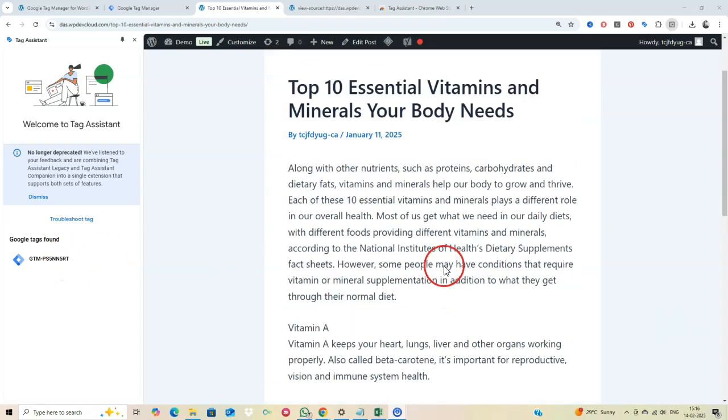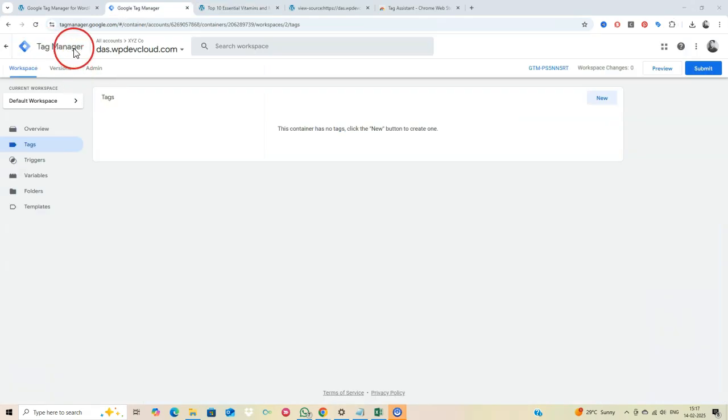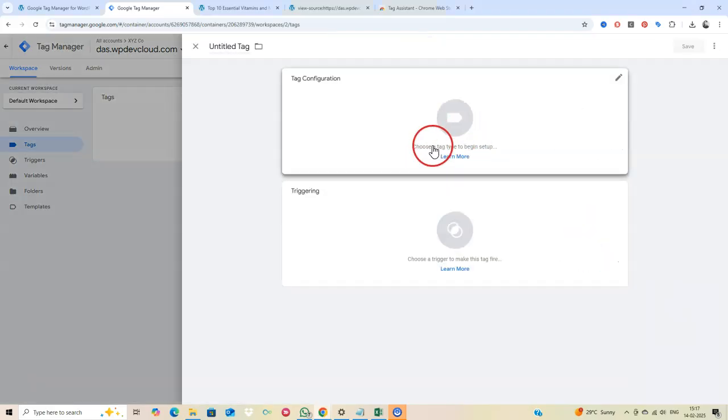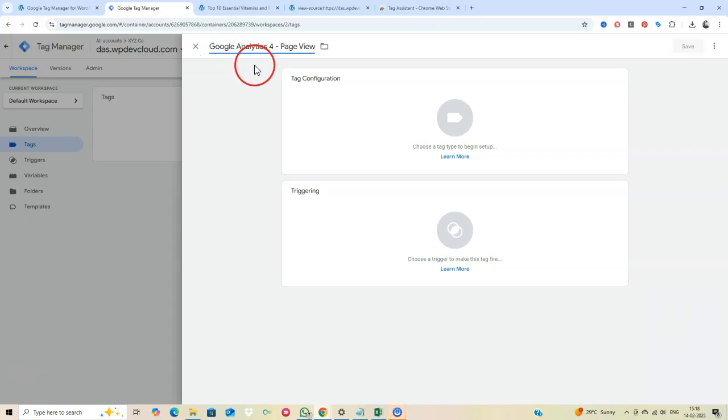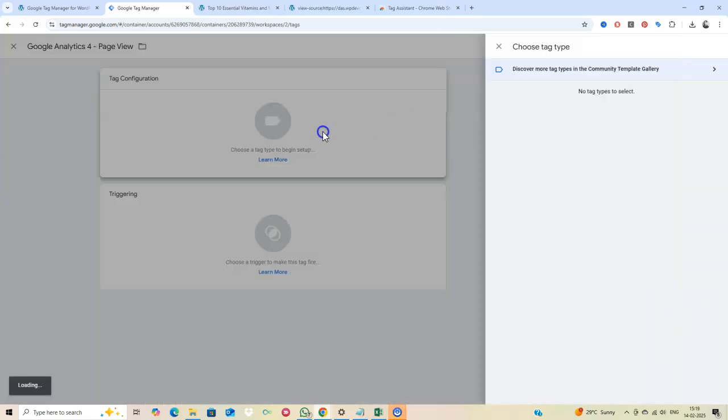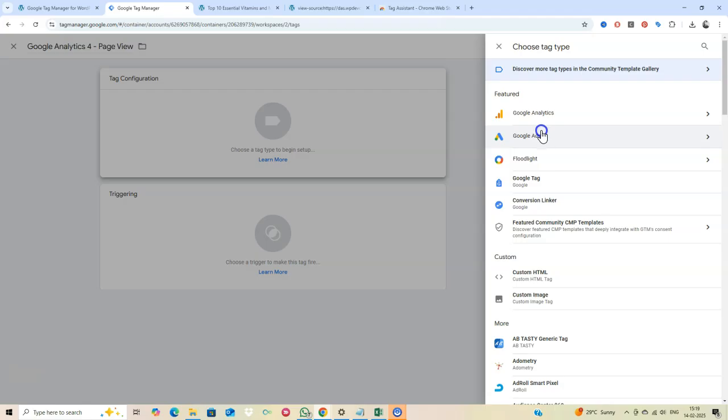Now that GTM is installed, let's add our first tag, Google Analytics 4, GA4. Step 1. Go to Google Tag Manager and click Tags and click New. Step 2. Name the tag Google Analytics 4, Page View. Step 3. Click on Tag Configuration and click Select Google Analytics, GA4 Configuration.